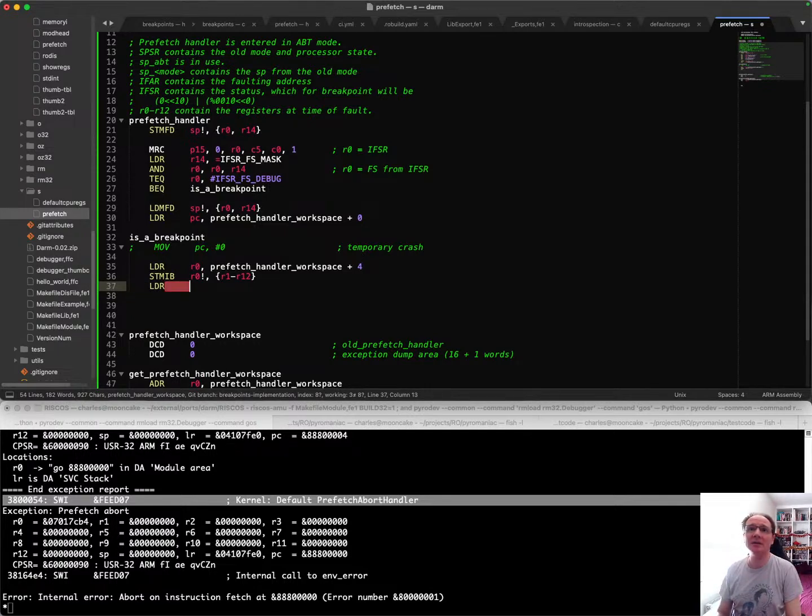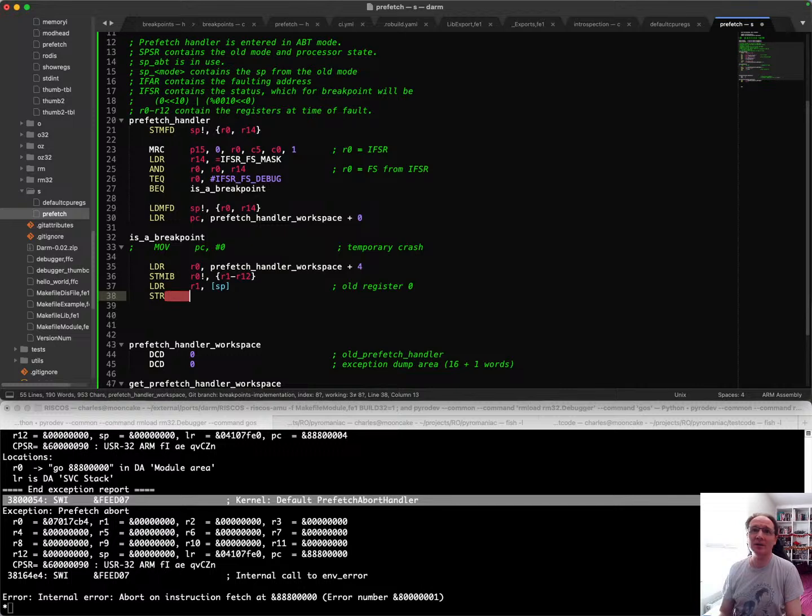So if I just do LDR R1, SP, old register 0, STR R1, R0, comma. Don't increment it there. Store R1 at R0 there. Oh, yeah, that's right. Store in exception dump area.